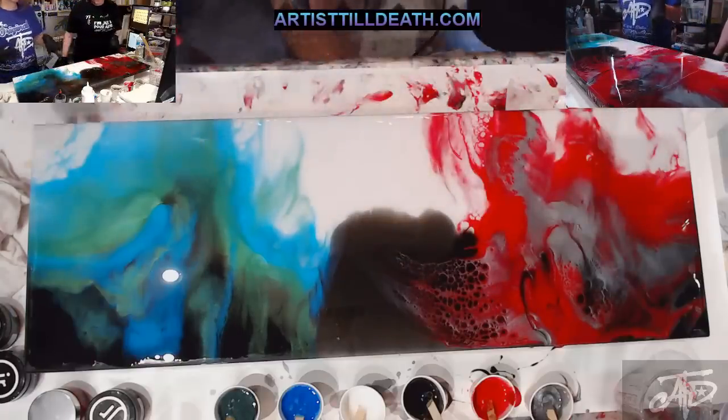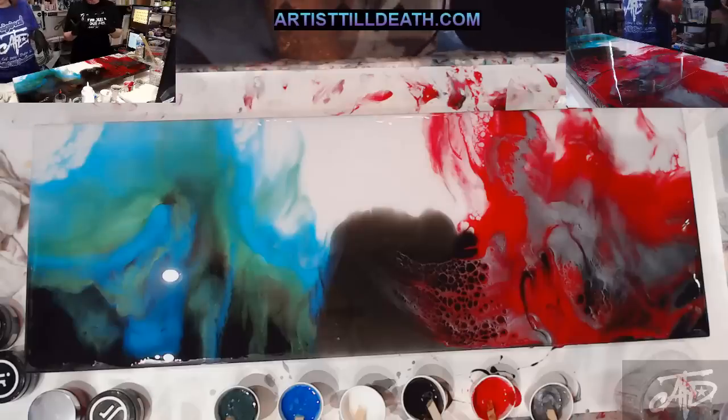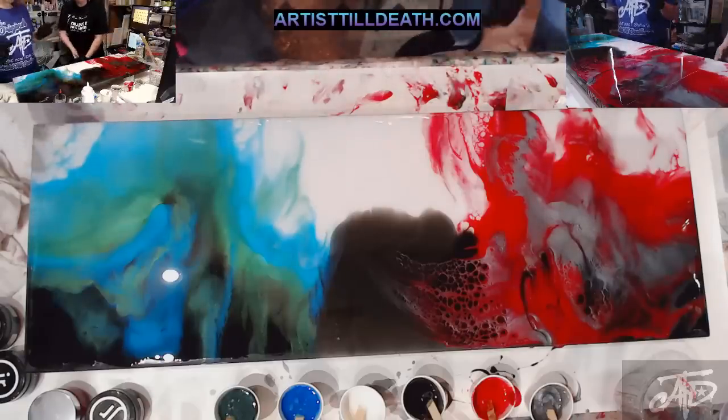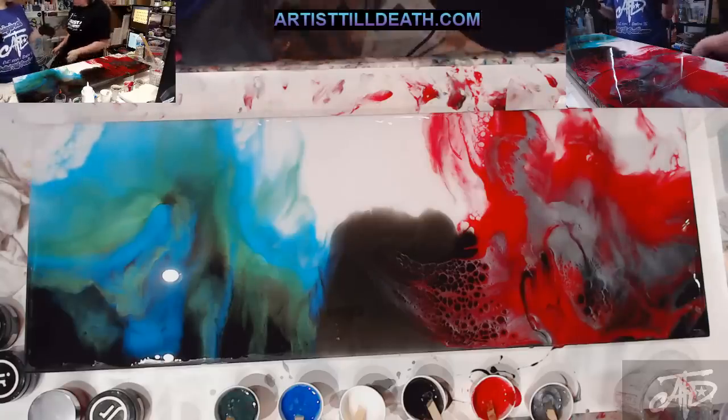Love this. Are you ready for this side? We are ready. Do you have red on your hands? Yeah, probably. It might be good to switch out gloves when you move from one color palette to the other, because if you get a red dot over here, you're gonna be like, okay, I hate myself.